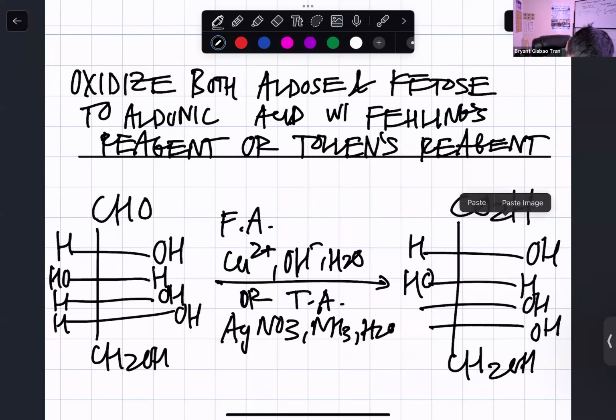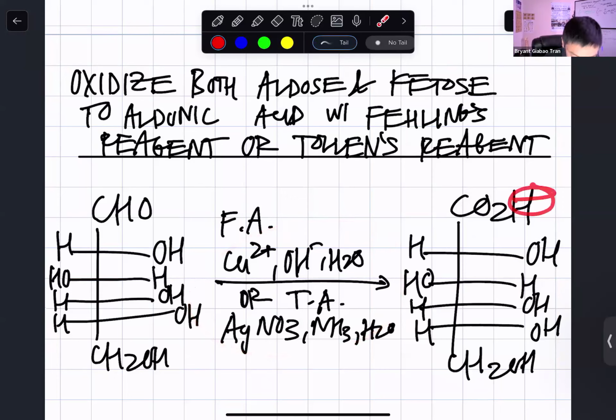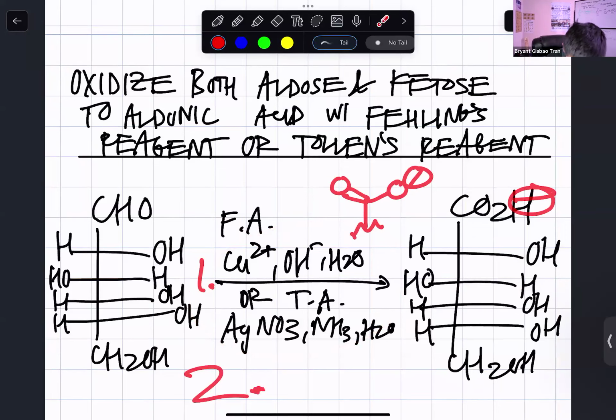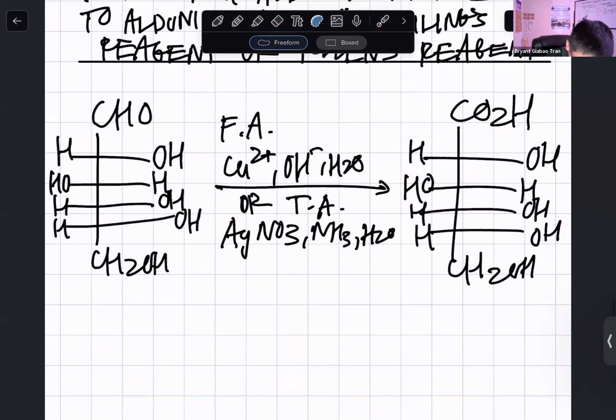Right? So I don't know how strict Farahat is, but for Levens, if there's no acid workup step here, the answer would be the carboxylate, something like this, where we have a deprotonated carboxylic acid. But if he assumes acid workup like Helix does, like H3O plus there, then the final answer would be this neutral carboxylic acid. We're just oxidizing this top carbonyl here into a carboxylic acid right there. That's the case with an aldose.